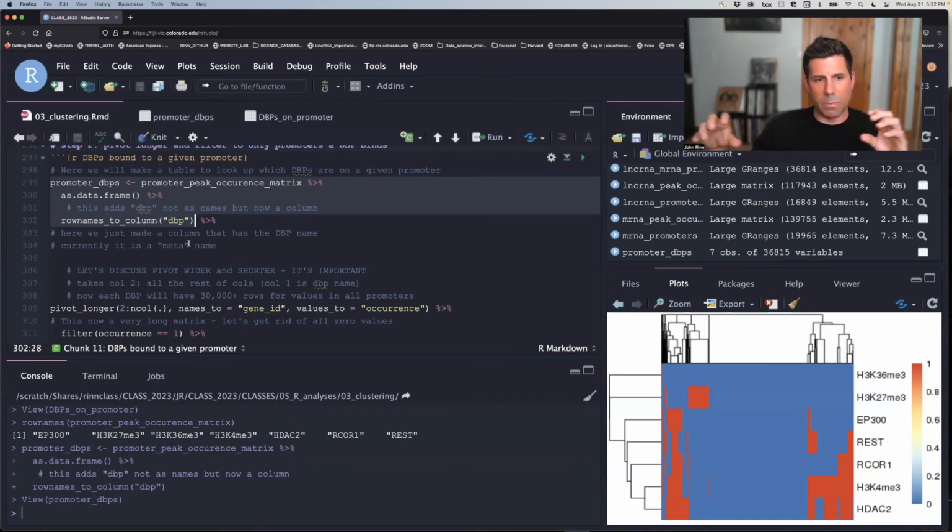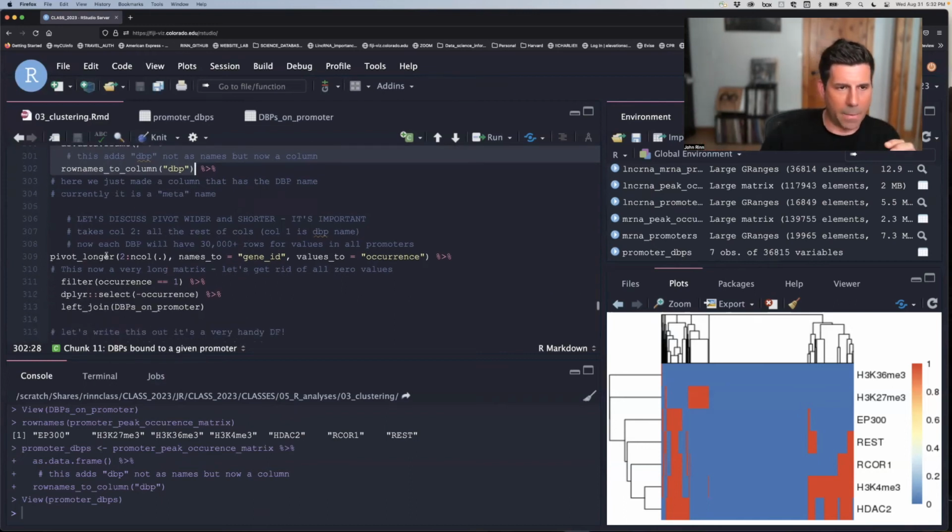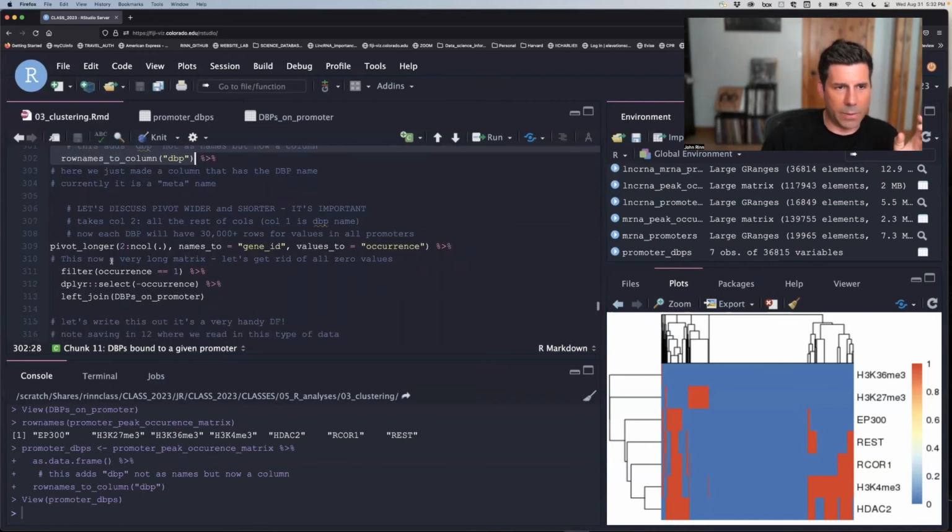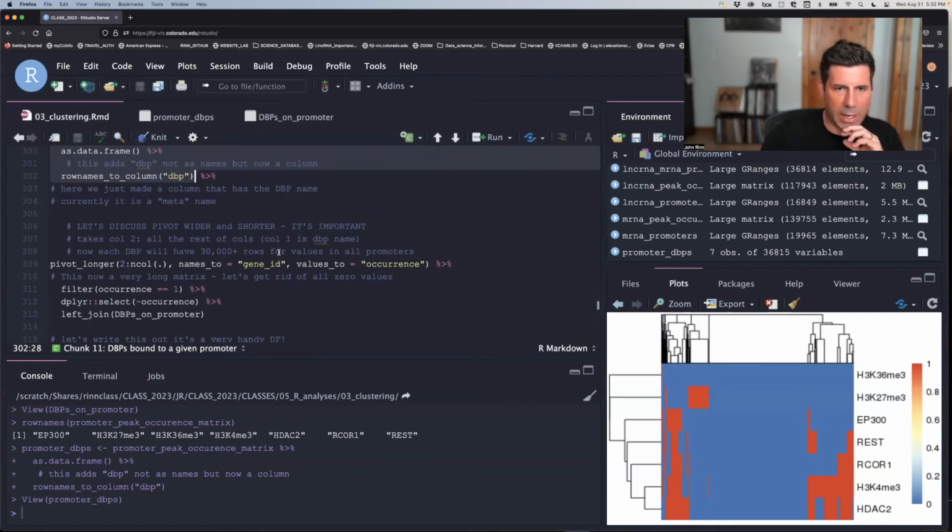And so what we can do is pivot longer here. What the nomenclature for this is, it wants to know what columns to take and move into being rows. So the names to is from the gene ID. For every promoter, we're going to make a new row.